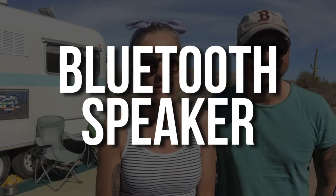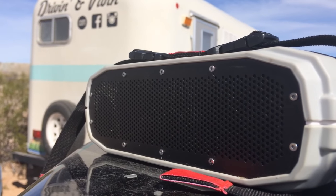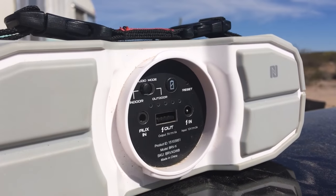We do. So the next component we use to really get the outdoor movie theater feel going is our Bluetooth speaker. Yeah, we use a Drivin speaker, and it really projected the sound last night. I was really quite surprised. It has an indoor and an outdoor mode, and the outdoor mode lets it project a little bit better, and the indoor mode has a little bit more bass to it, but I don't think we had any problem with it. It goes really loud, and it is a good quality sound.